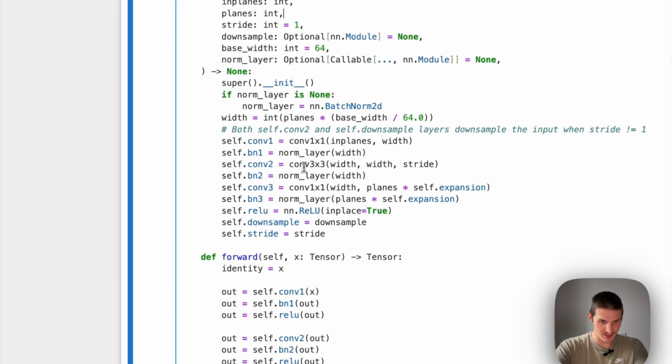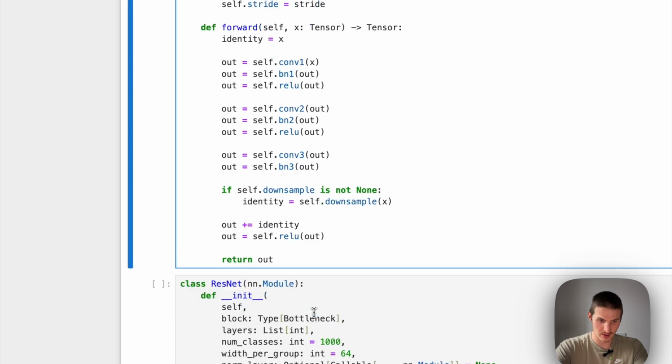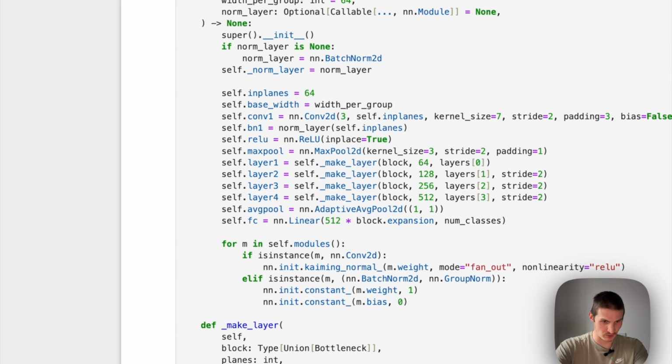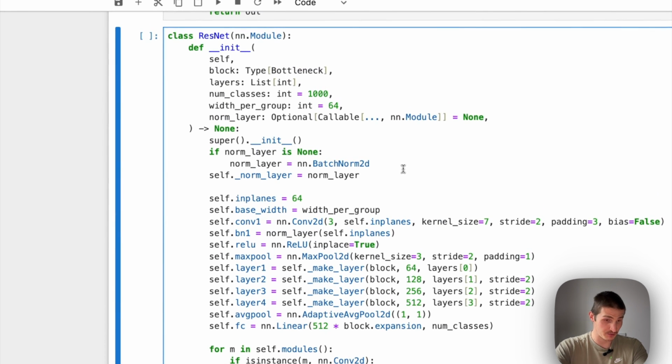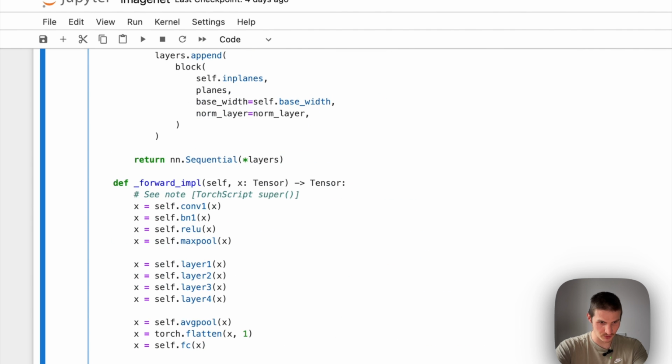It's basically copy-paste from the PyTorch repository, but now a bit simplified with fewer extra options and so on. I will leave a link to this in the description, so you can refer to it. We'll not go over this once again because we have done that already with the PyTorch code.